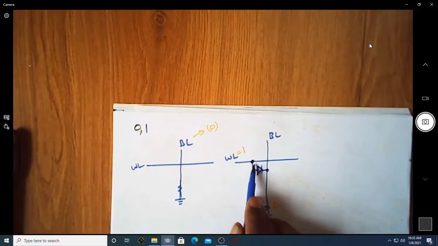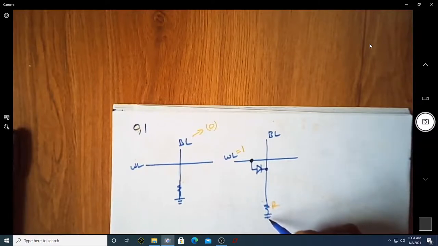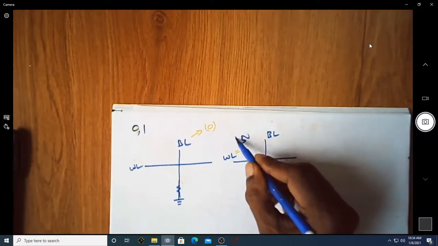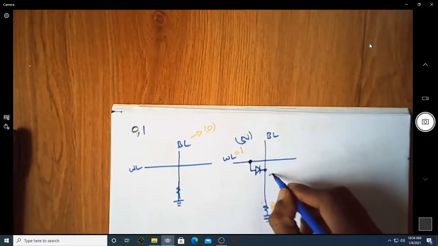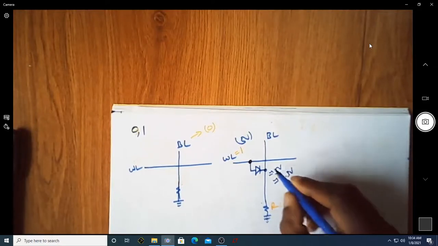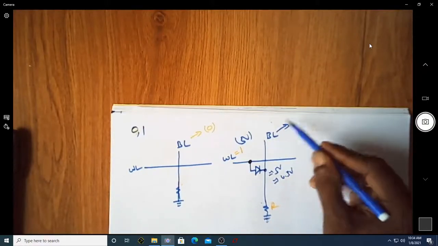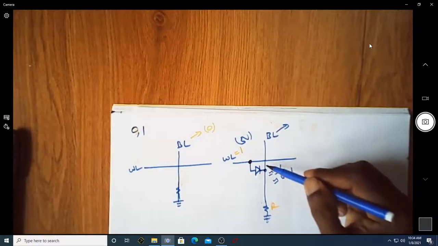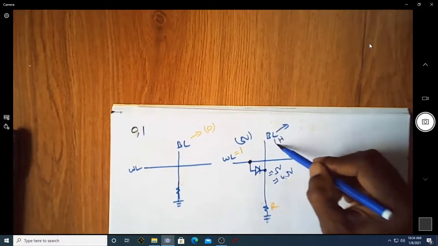Since the anode of the diode is connected to the word line, and the cathode is connected to the bit line, and it is in turn connected to a resistor which is grounded. So when I say word line is equal to 1, it means you have applied 5 volt to this particular line. Because of that 5 volt, this diode is forward biased. You will get almost equal to 5 volt in the ideal sense, or you're going to get almost 4.3 volt, which is 5 minus the diode drop. Suppose if you read the value of this bit line, how much is the value that you're reading? The voltage that you're reading on this bit line is the voltage here, which is equal to 4.3. Now this 4.3 corresponds to a logic high.